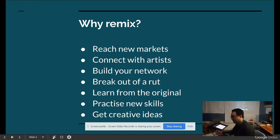Which one? Stems. You get stems. You get a good set of stems from the artists themselves, a good proper set of remix pack stems. You can really learn a lot about how they actually structure the thing.